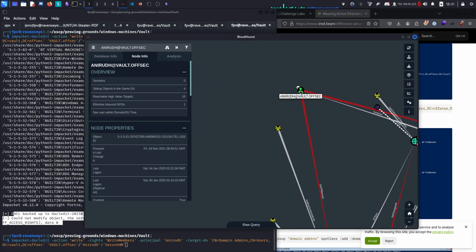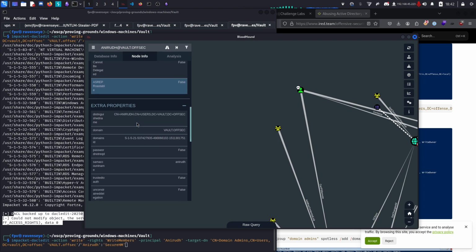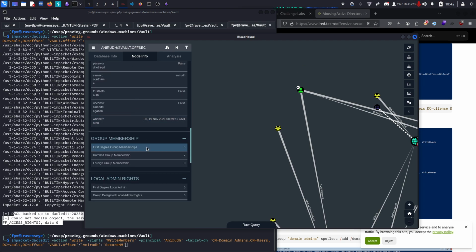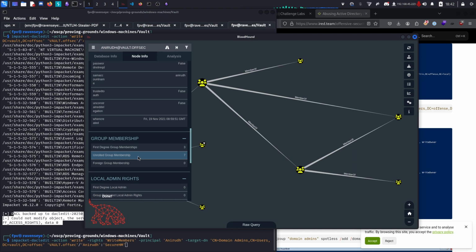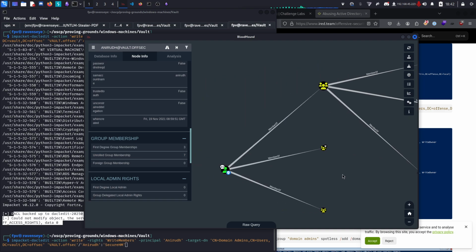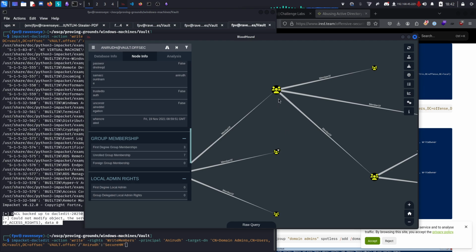Let's see. First degree group membership: member of domain users, server operators, remote management. Unrolled group: domain users.